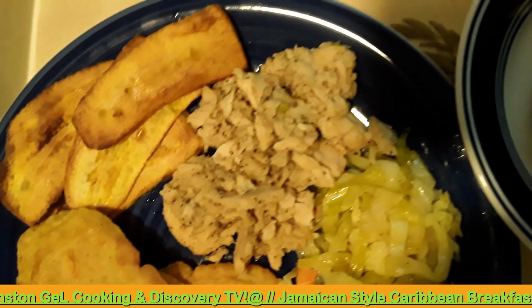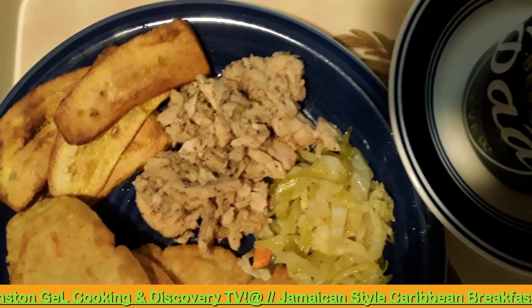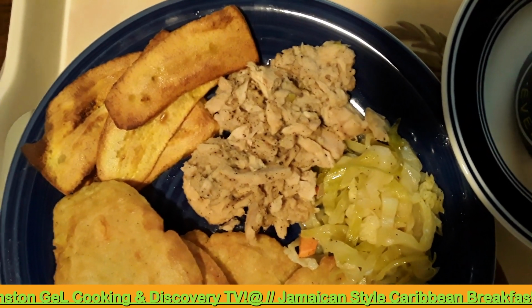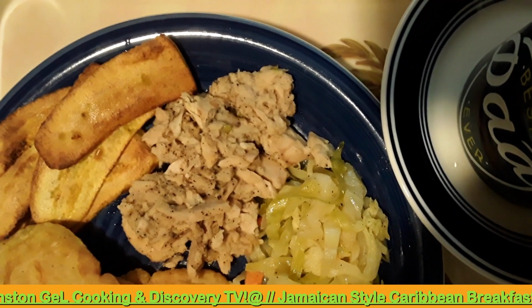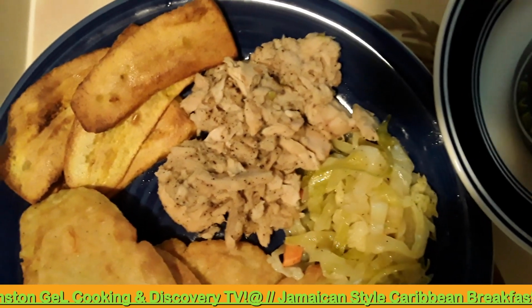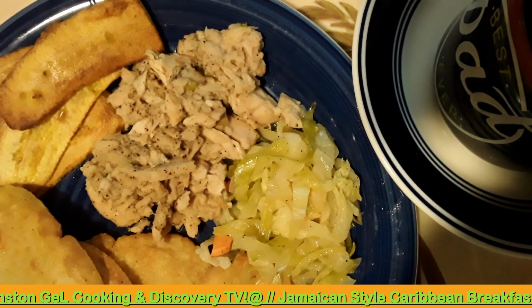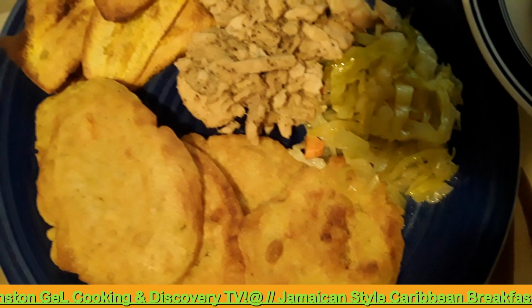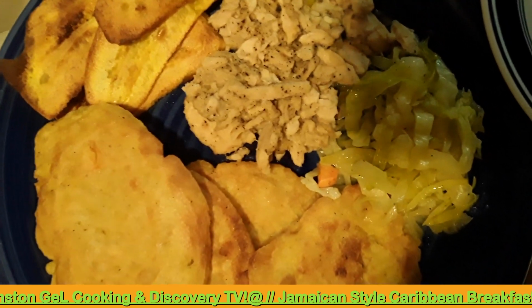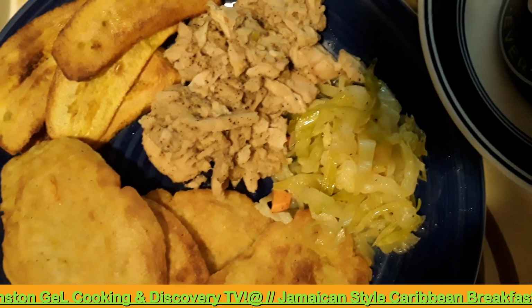So this is what I'm having today for my breakfast. Fried plantains, and curry tuna fish. Curry tuna fish with some nice steamed cabbage. Yeah, and some delicious seasoned fried fritters made from flour mixture.